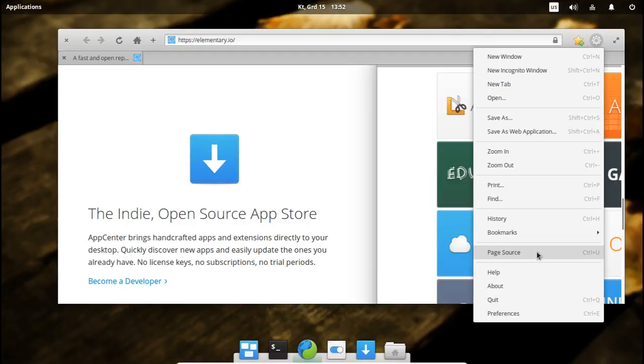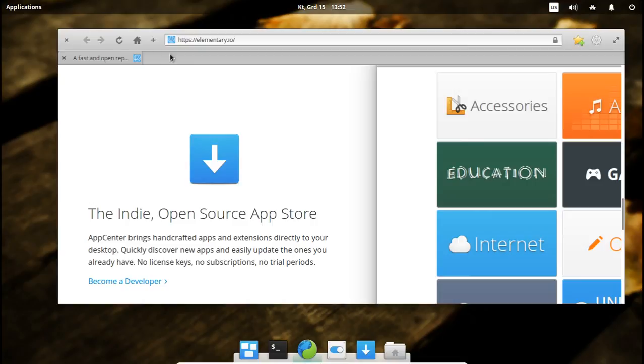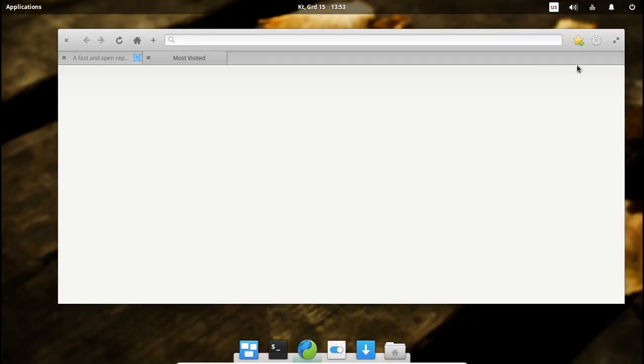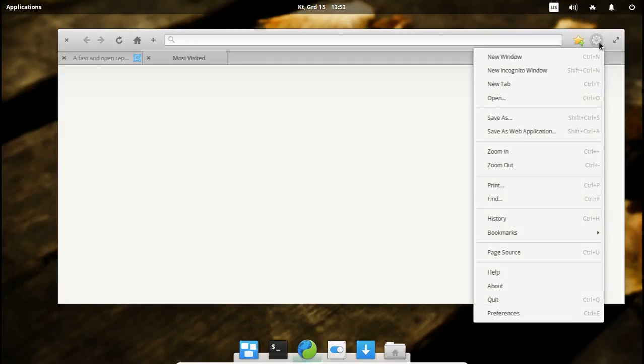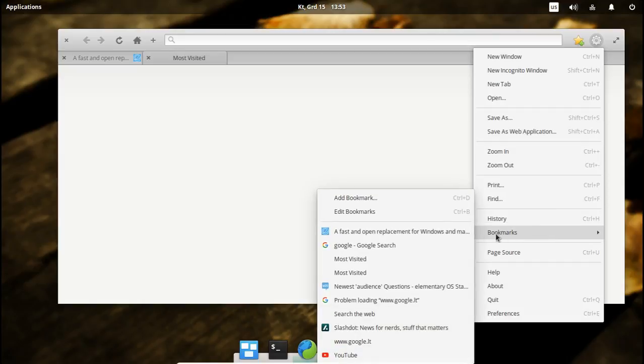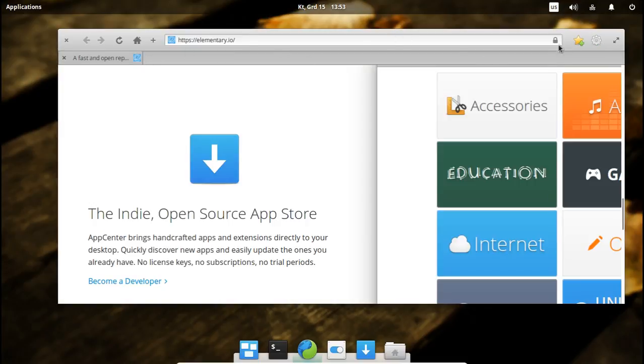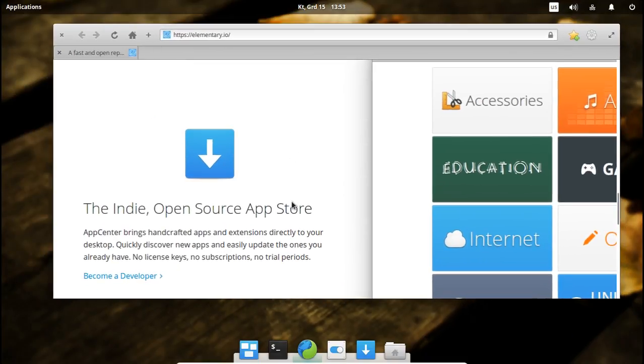There's no option to show bookmark tab here or bookmark toolbar or whatever it's called. So how do I see it? New tab and most visited, I guess. Or you have to go with settings menu and bookmarks. That's stupid, I guess, because I want to see my bookmarks, but that's okay, that's their choice.